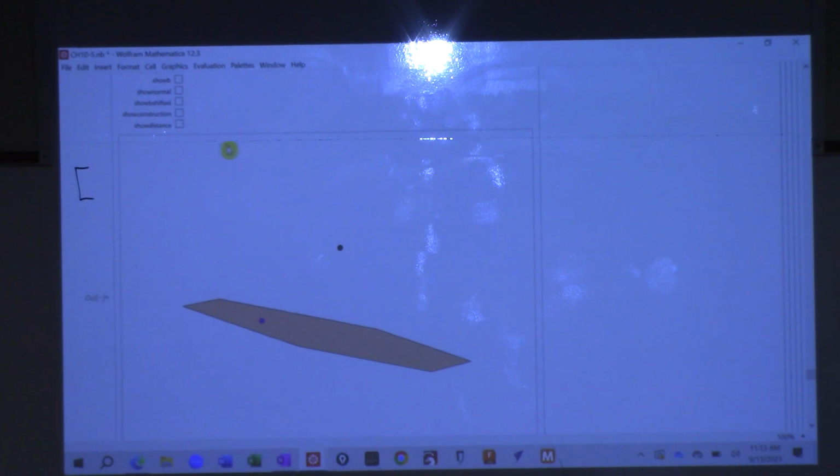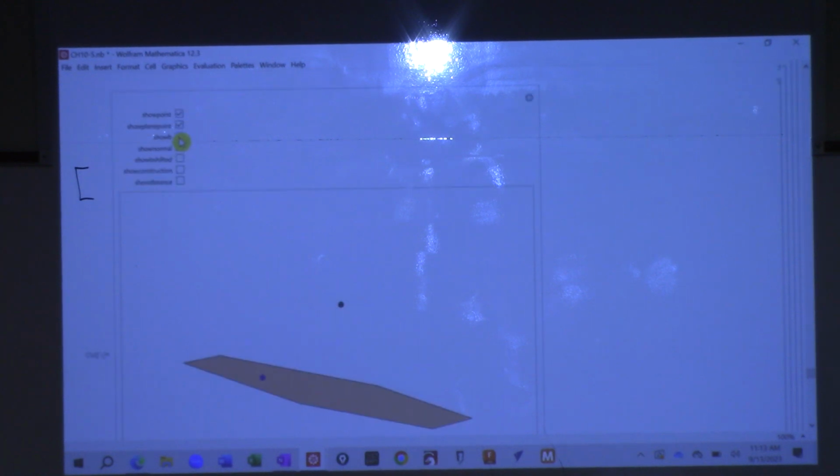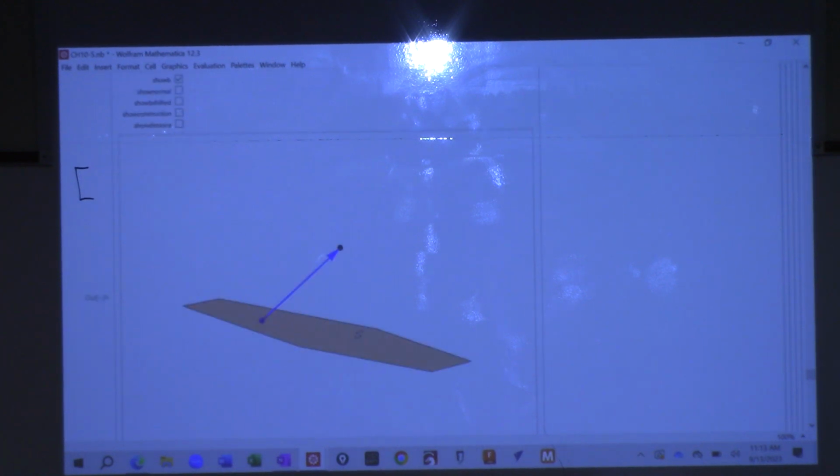Then what I'm going to do is draw or create a vector that goes from the point that I just found to the point that I'm given in the beginning. I can always do that: if I have two points, find the vector going from one to the other. Next thing I'm going to do is think about what the normal vector of this plane is.